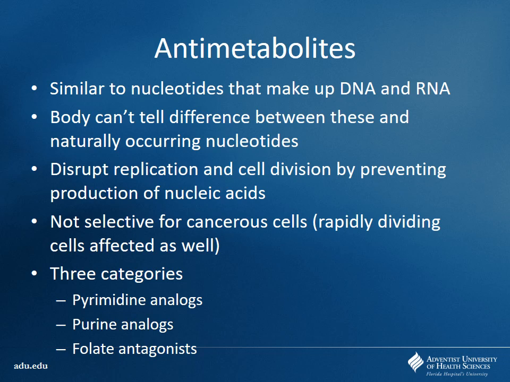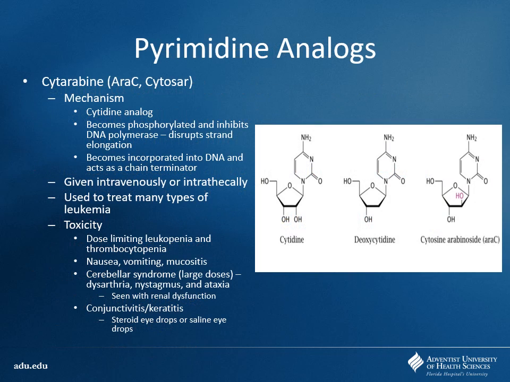The folate antagonists, we've already talked about one previously when we talked about rheumatologic stuff and GI. You guys remember methotrexate? Remember, that's a folic acid antagonist. That's going to come up here again as well, and one of the primary uses we see for methotrexate is for cancer treatment. So anywho, first off, we're going to do our pyrimidine analogs.